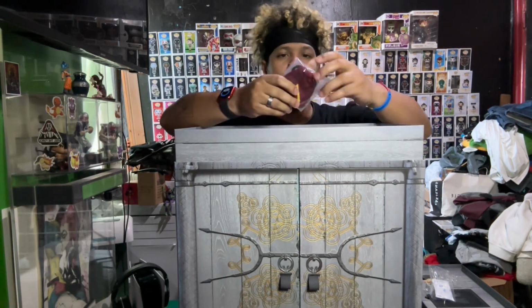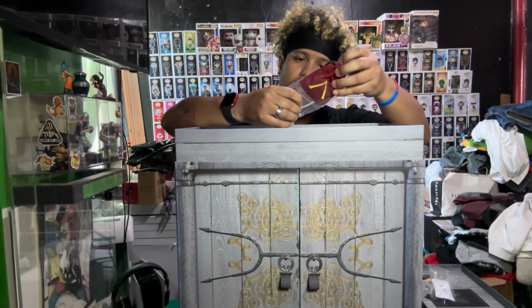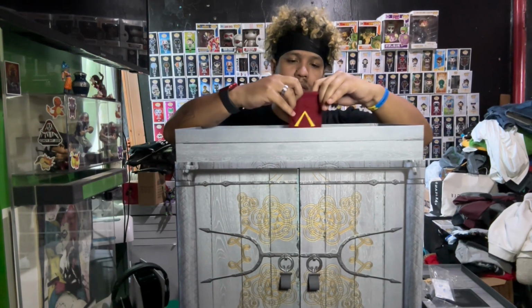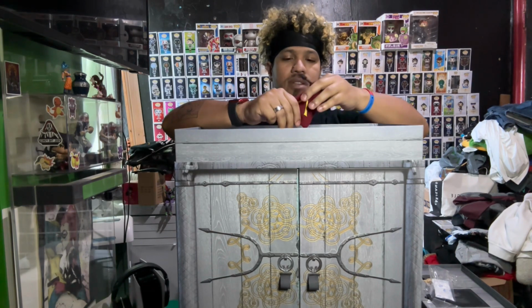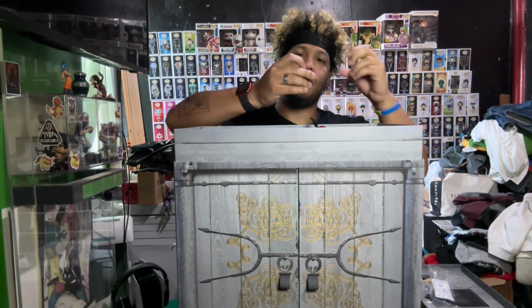And then here is another bag. I'm not too sure what's in this one. I know it's not another set of dice, but if it was, that'd be fucking dope. Let's see. I do believe the Stonemason edition for the God of War 2018 one came with the ring. And that's what this is. This is also a ring.